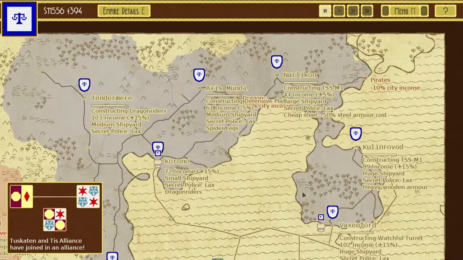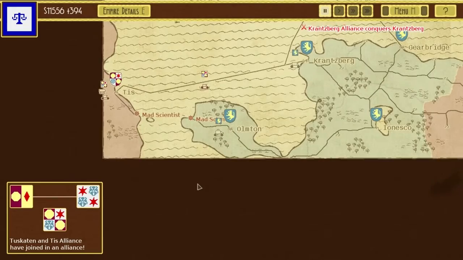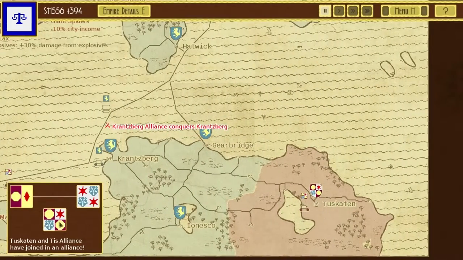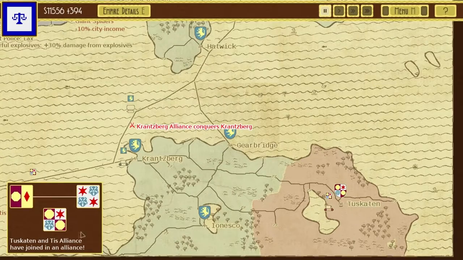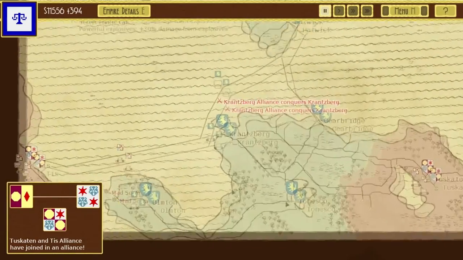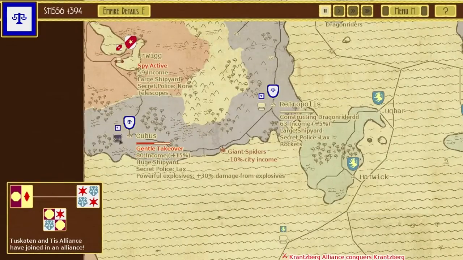So I know I said I wasn't going to try and build the same ships over and over again, but the mothership was a bit of a mother of a failure, and it looks like pretty much the last of the people have joined together in one large. Oh no, they've joined an alliance. Who's that? Oh, these two here. They've joined an alliance. Okay, so there's only three left, really.